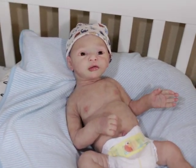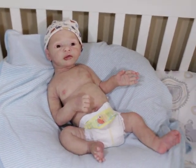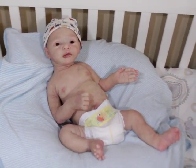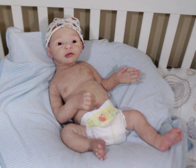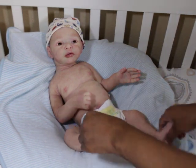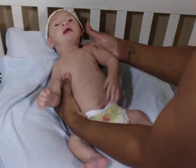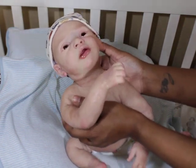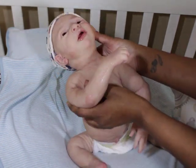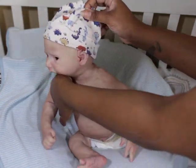And of course, unfortunately, the camera is not going to show you everything on this little baby, because that's just how it is with the camera. And one of my mommies, Jolie mommy, she told me, you know, and I painted inside his mouth. I don't know if you guys can see, but his mouth is so cute. And his little gum color is, like, to me, perfect. And there's his little ears.